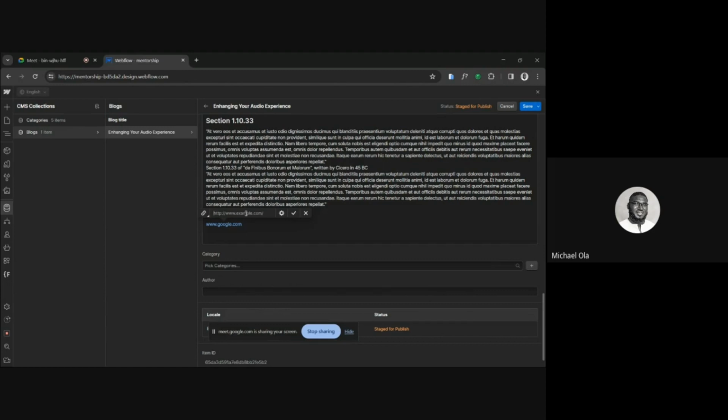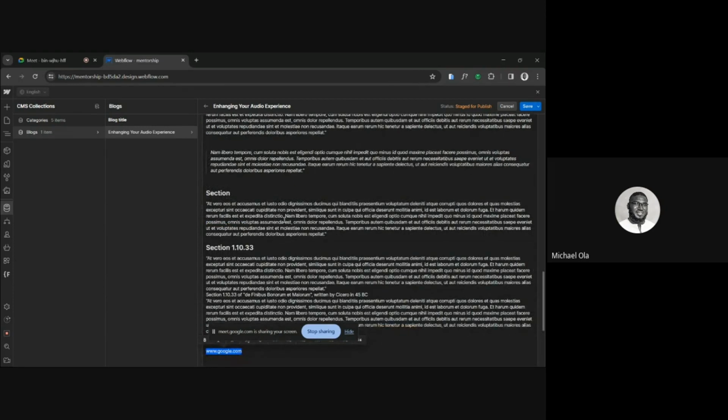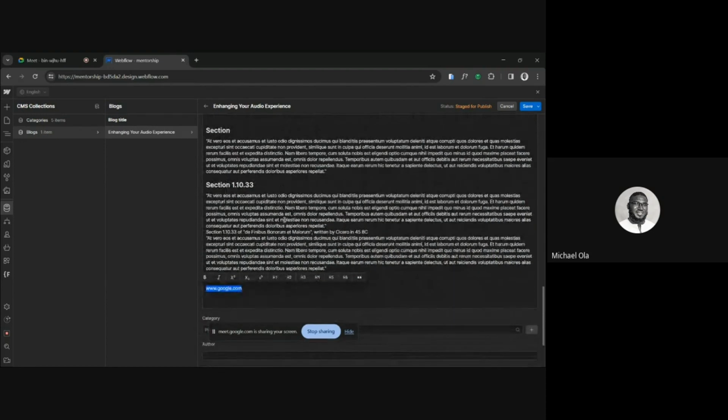Then where do we want the link to go to? So it's still google.com. The reason why I'm entering this link twice is because of the user experience. Let me put it this way: if you go to some websites and you see a phone number, it is always great if you're accessing the website from your mobile. When you click on the phone number, it should pop up your dialer and you can call the number straight up. That is a great user experience.